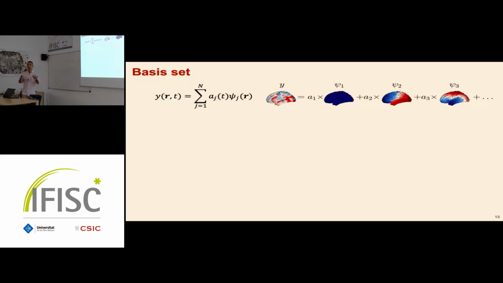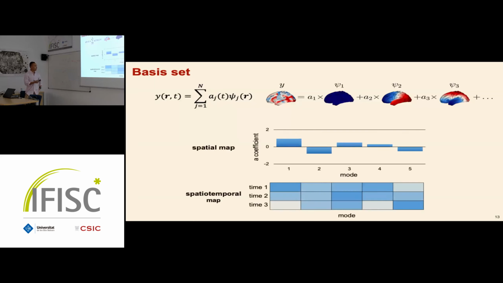And you can do the same thing with brain maps. So you have a particular brain map of interest, whatever that is, in fMRI for example, and you can now represent that as a linear combination of your modes. Very typical physics. And you can do that in just spatial maps, but you can also do that in spatial temporal maps. So what we do here, for example, is we have a time snapshot, and then we calculate the coefficients at one time point, and we repeat that process at multiple time points. So you now have a spatial temporal coefficient A.